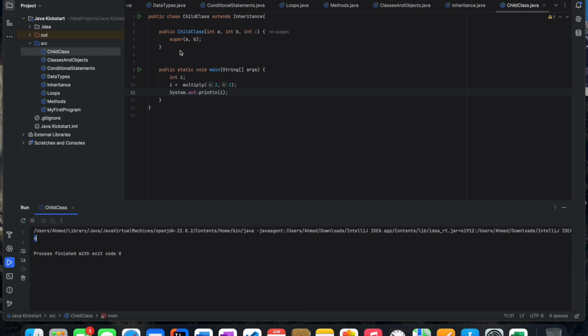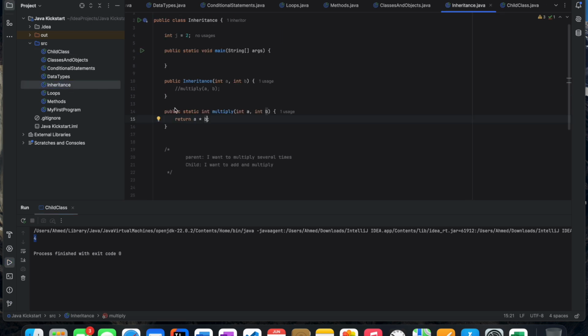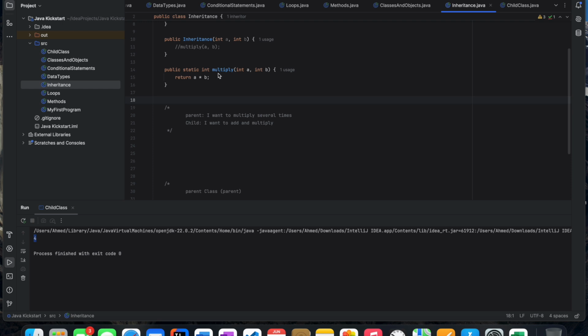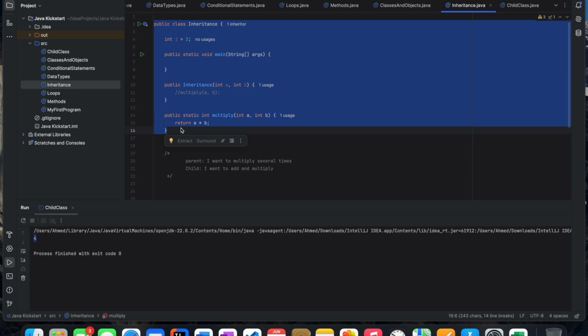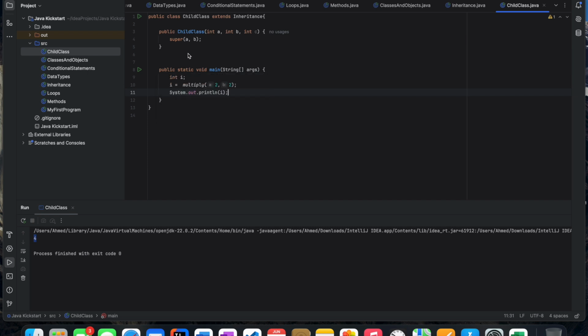So let's wrap this together again, okay? So I have a class called inheritance. Within inheritance, I have methods, okay? Just like any class, okay? Now I know that I'm going to need this either several times, 1 time, 2 times, 3 times, however many times. And so I'm going to make something generic, a default that's always going to be there. And then in my child class, I'm going to extend inheritance. I'm going to build on that, okay? And then I can use the functions from it.